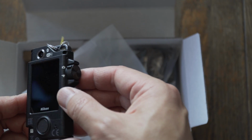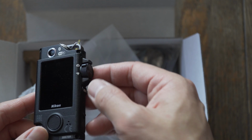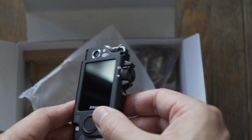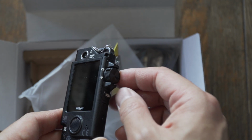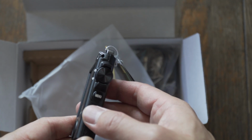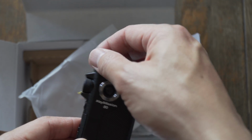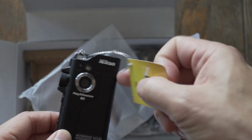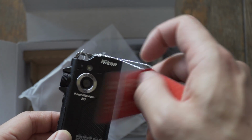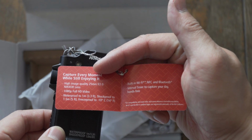The quality of the buttons is fantastic, I gotta say, and the lever here actually feels really solid, easy to use. I can easily see this being easy to adjust when you have gloves on. So they really thought about that there. And a little mini button down there, another lanyard clip up here, and of course you have their marketing materials attached here about your mission, etc. Gives you some information here.